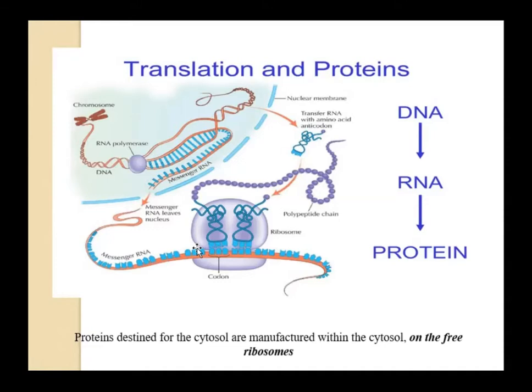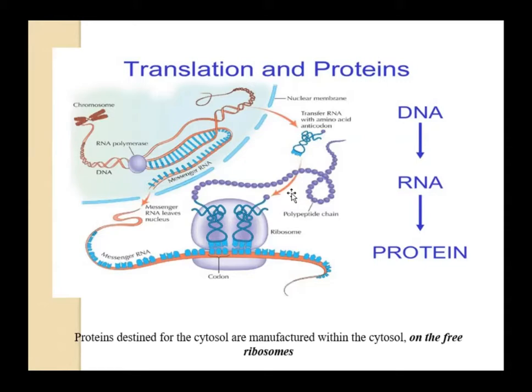So the next step we will see is the process of translation. That means the translation of the language of codons into the language of amino acids in the protein molecule, and it will be carried out by our ribosomes. Here we can see the ribosome. Here the P site of it, the A site, and the exit site we cannot see here, but what we can see is the transfer RNA, which carried the next amino acid to the place of protein synthesis, and the peptidyl transfer RNA, which carries the polypeptide chain.